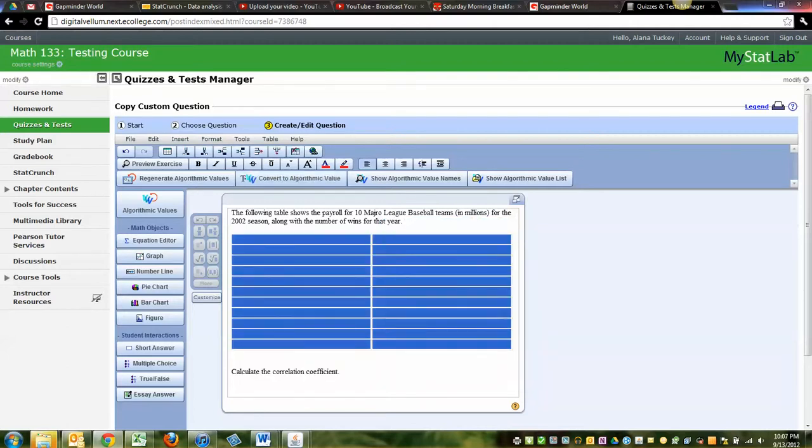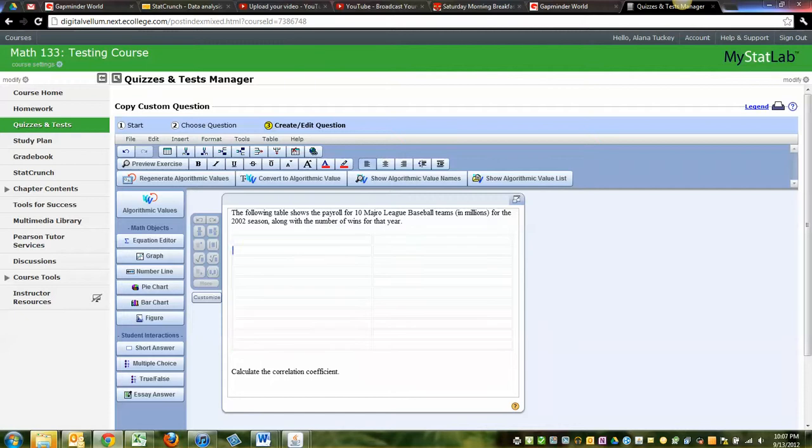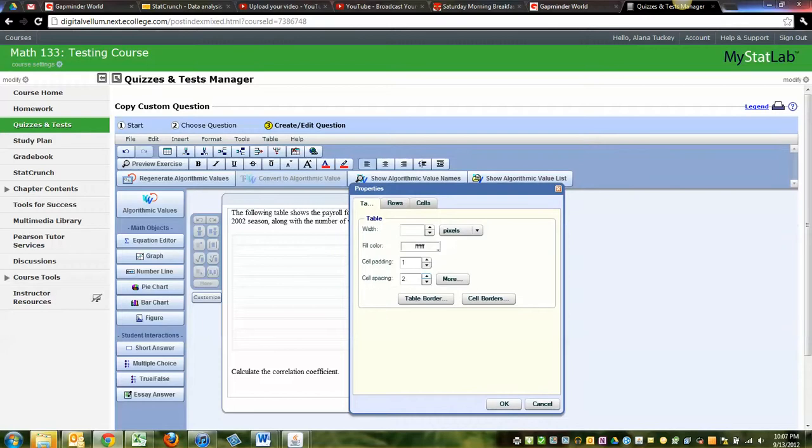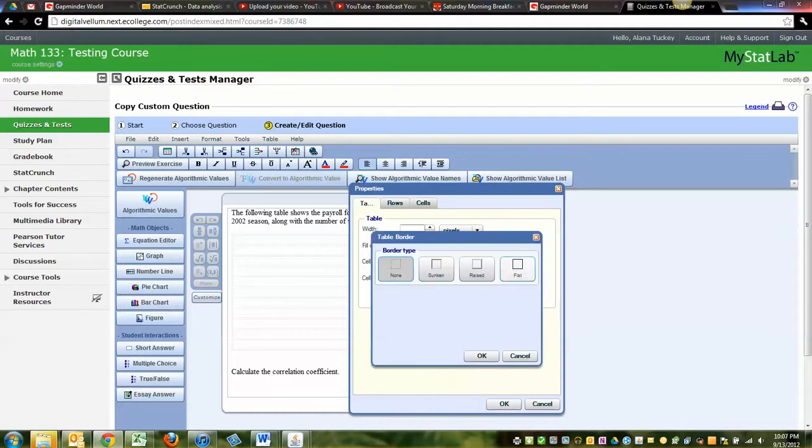I don't really like the cell padding, so let me go. You don't have to highlight that. All right, table properties. Okay, I get rid of the spacing. I don't like spacing and padding between my cells. It just irritates me. Then I go to table border. I like it to be flat and black, and 1 is fine. If you want to make it 2, that's fine.